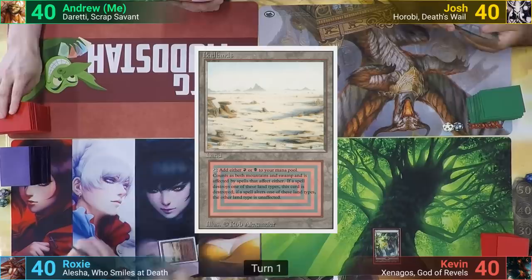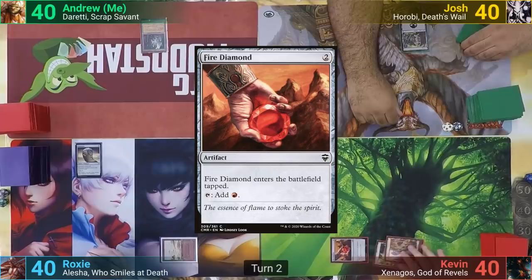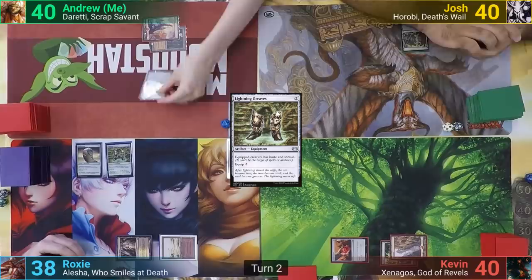Kevin plays a forest. Roxy plays her Badlands and casts Skullclamp. I play an Ancient Tomb. Josh plays a swamp. Kevin plays a mountain and taps 2 for a Fire Diamond, passing. Roxy plays a Godless Shrine, taking 2 so she can cast Lightning Greaves, and passes. I play a mountain and pay 3, also losing 2 from the Ancient Tomb to cast a Burnished Heart.